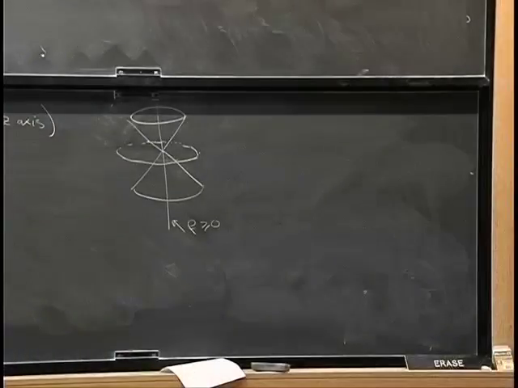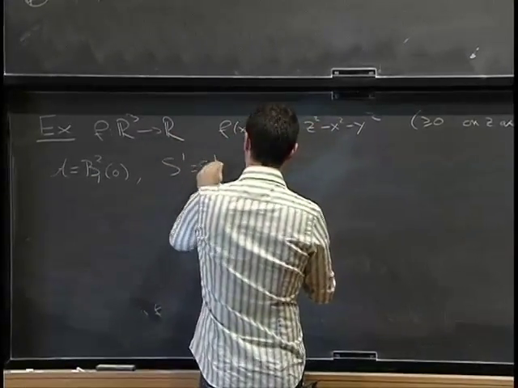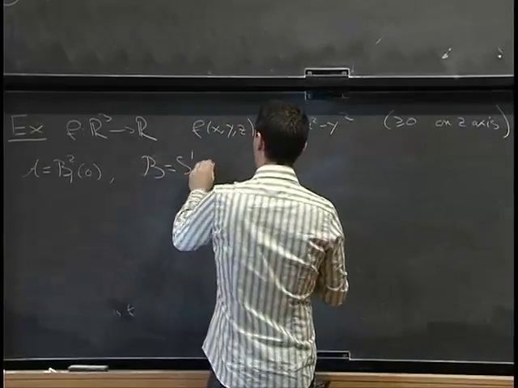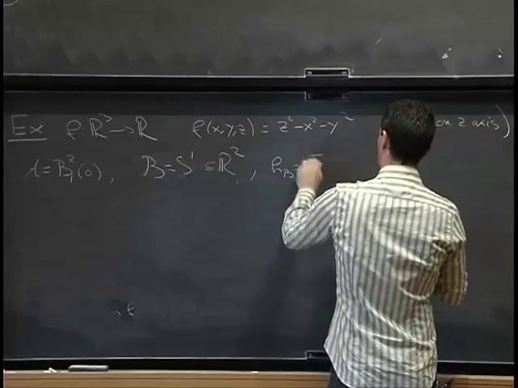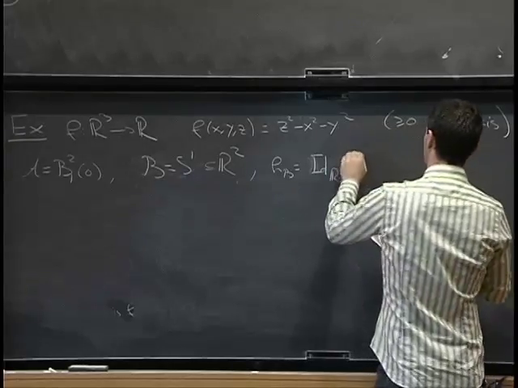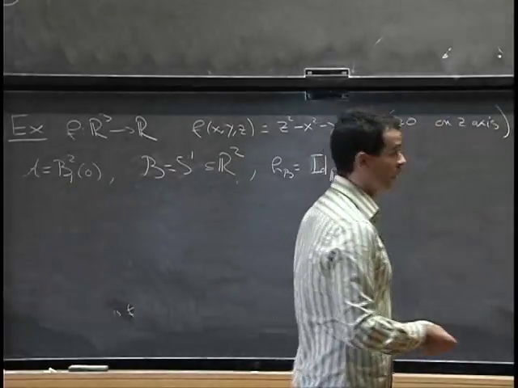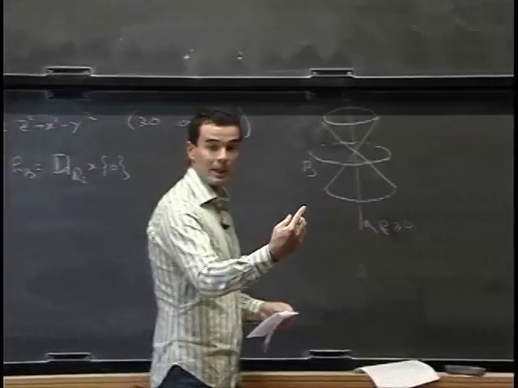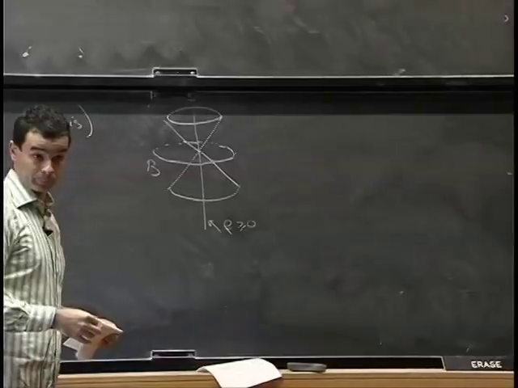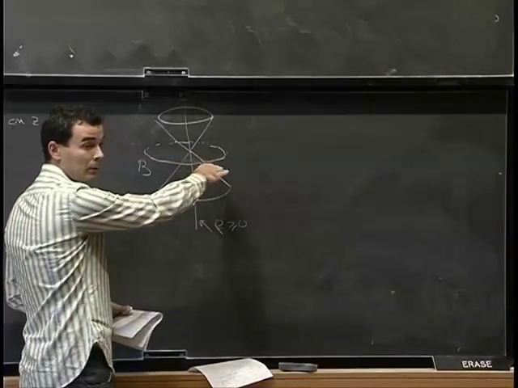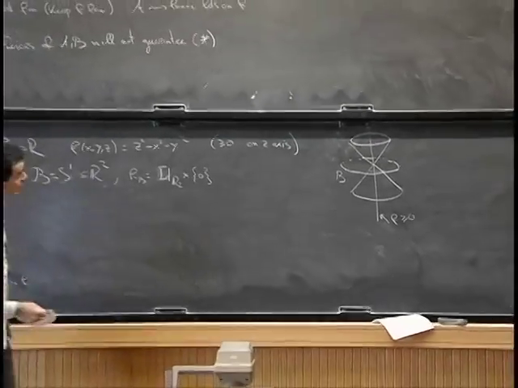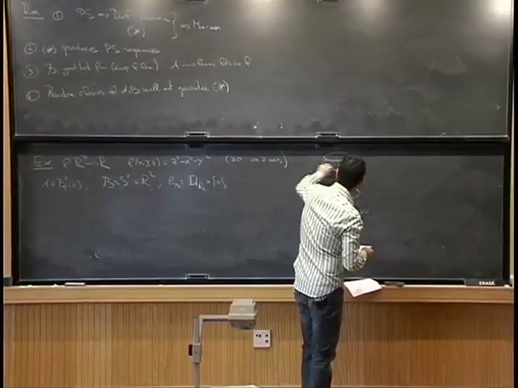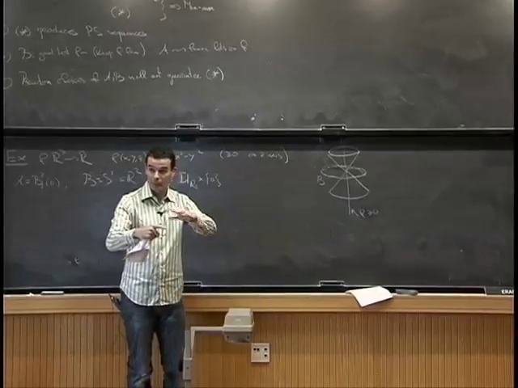In fact, the scheme works if you choose A to be the unit ball in R2, B to be S1 in R2, and h_B to be the identity on R2 times 0. So the set B will be just the unit circle in the xy plane, and I take h_B to be the identity. Now I consider all the continuous maps from the unit ball in R2 into R3. So I somehow cover this circle, completing it with some surface. You can think of it being a graph, say.